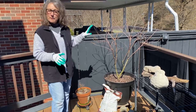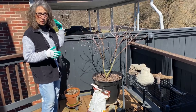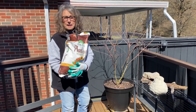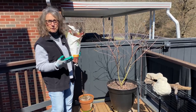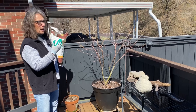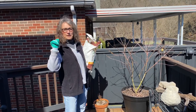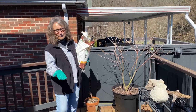Anything that's in specimen pots today needs to be fertilized. This is my dappled willow, which is a deciduous tree and shrub, and plant tone is good for deciduous trees and shrubs. It's great for your perennial border, great for your lawn — it's an all-purpose fertilizer. I'm using rose tone on the roses because it's a little less nitrogen. Nitrogen produces more leafy growth, while phosphorus and potassium are for your flowers and stem strength. Rose tone is a little higher in potassium and phosphorus, with less nitrogen than plant tone. But if you have nothing else, plant tone can be used on all your flowering plants and vegetables.